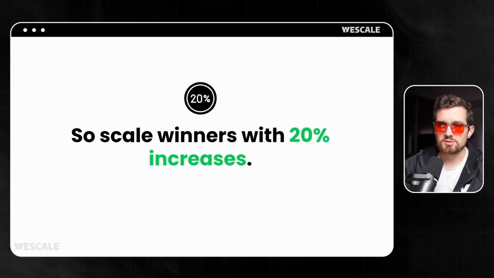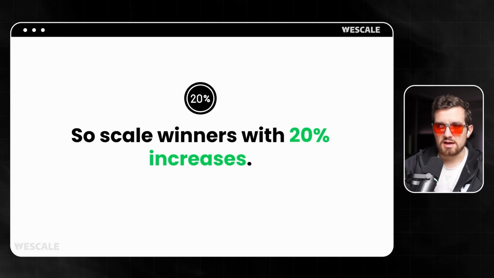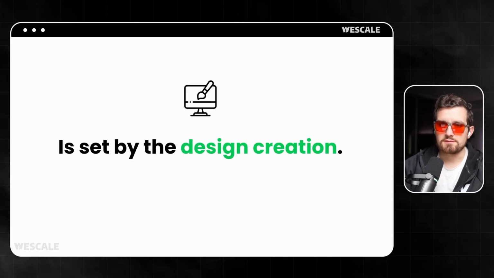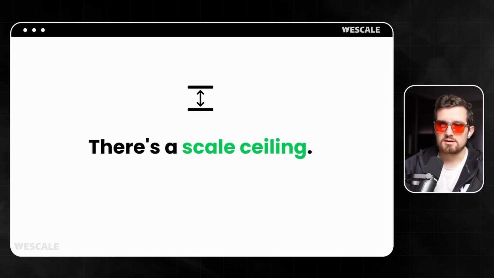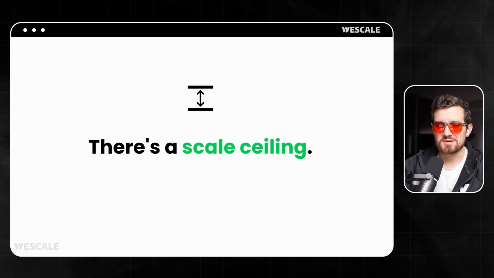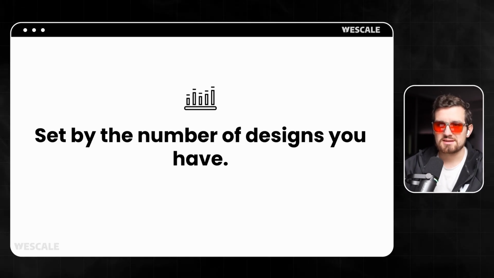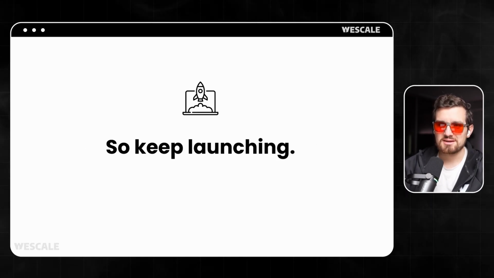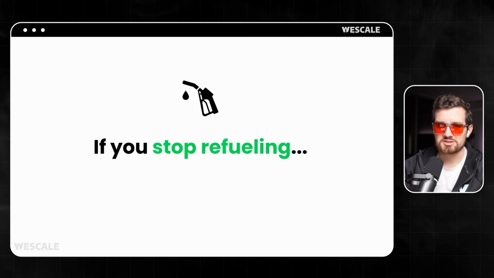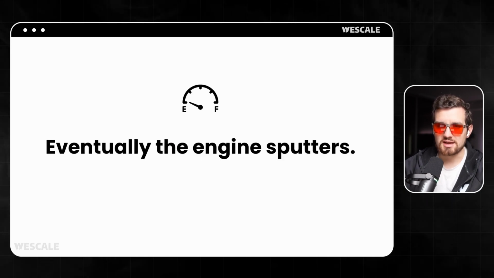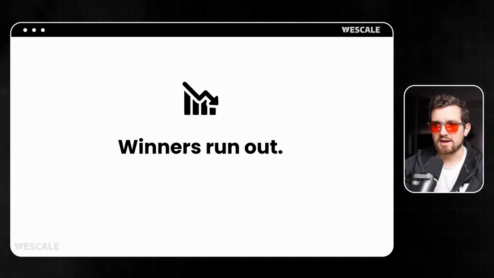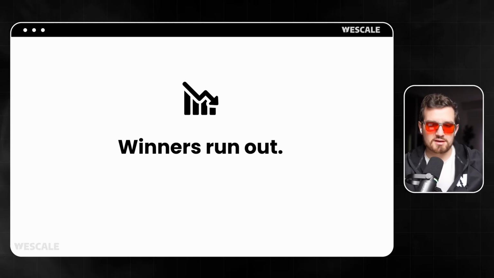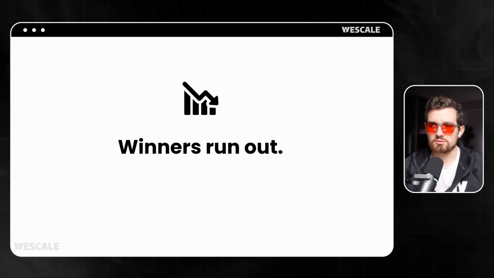We scale winners with 20% increases every 2 to 3 days. And the fuel tank is set by our design creation cadence, which is 7 designs per day. But we have to keep in mind that there is a scale ceiling. This is going to be the 105th time we've heard about this, set by the number of designs that you have. So keep launching, because if you ever stop refueling, eventually the engine sputters out and winners run out. You will have ads that start to do pretty well and then they start to fatigue. Ad fatigue is a real thing.